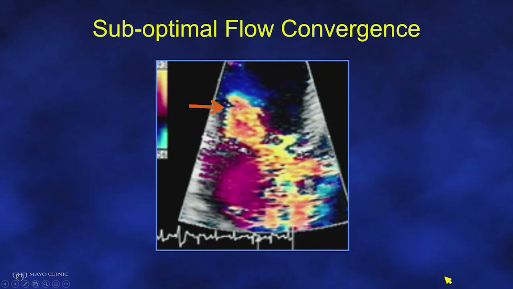Now, this is part of the reason PISA gets a bad name. This is an amorphous blob. You cannot make a measurement of PISA on this particular entity. You either have to change how much you shifted the baseline and get a much tighter hemispheric view, and zoom in much more as well.